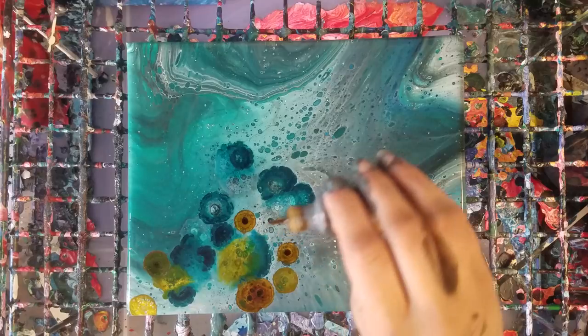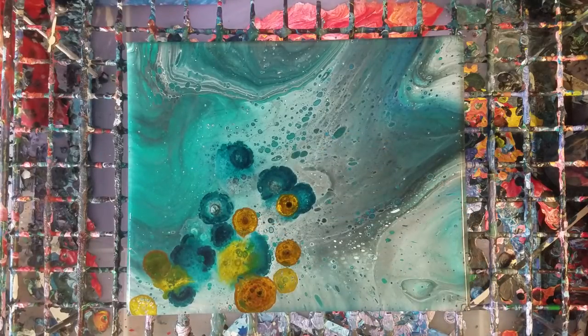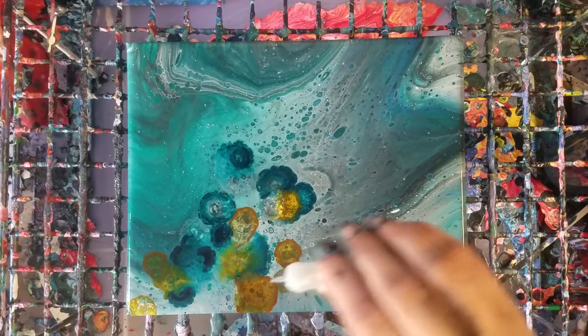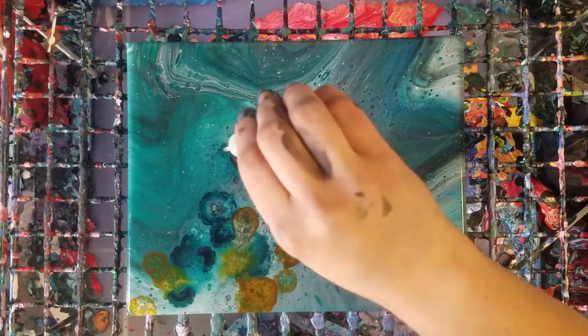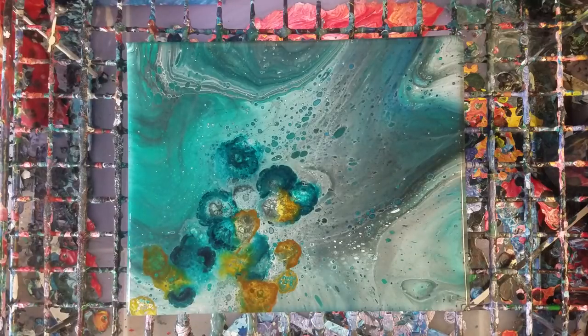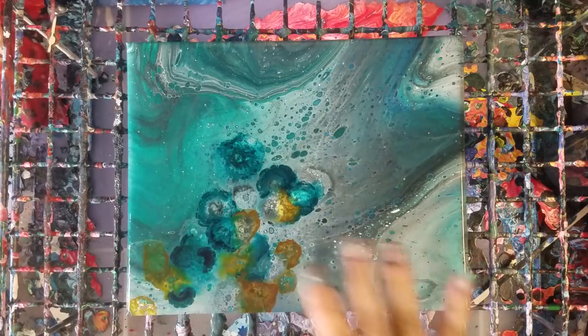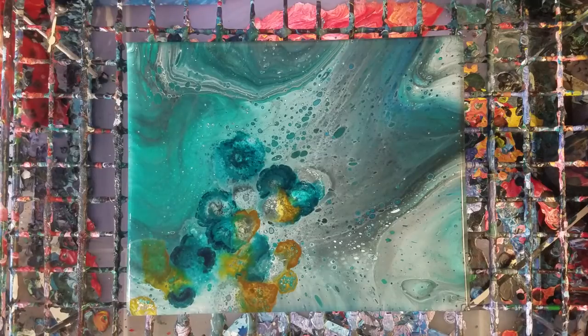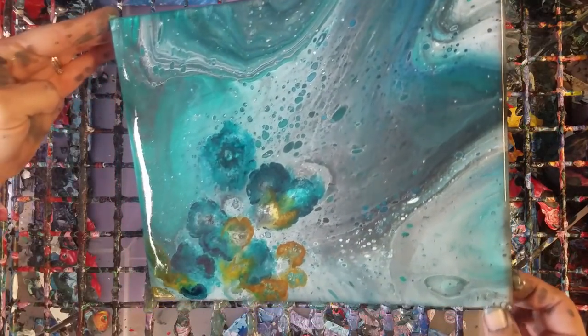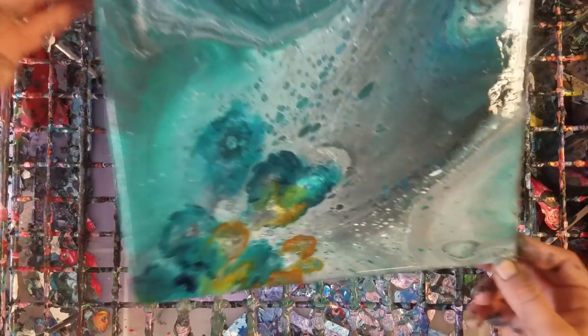This is Butterscotch — just a bit of a darker yellow. Now going in with a little more blending solution. This painting looked great before all of this, but I just wanted to kind of show a different technique. You can still tilt it around a bit if you want — like if we want to go a bit this way, you can do that as well.